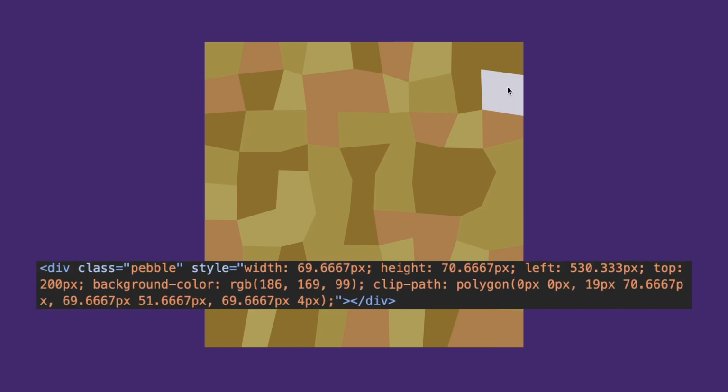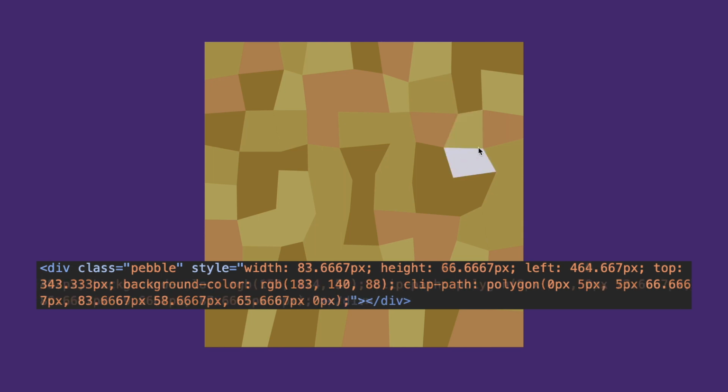The first step was to scatter some points to be the corners of my tiles. I then offset each point to randomize the pattern, and I made sure to keep the points on the edge inside my square container. I can recreate each tile using these offset coordinates, painting them into shades of orange matching the label. Each pebble is created as a div with a clip path, its width and height encompassing the whole form.